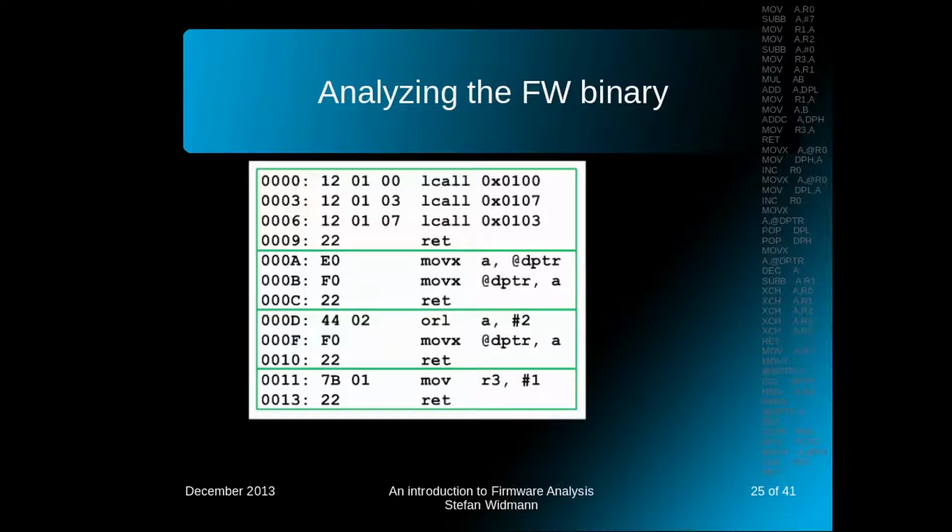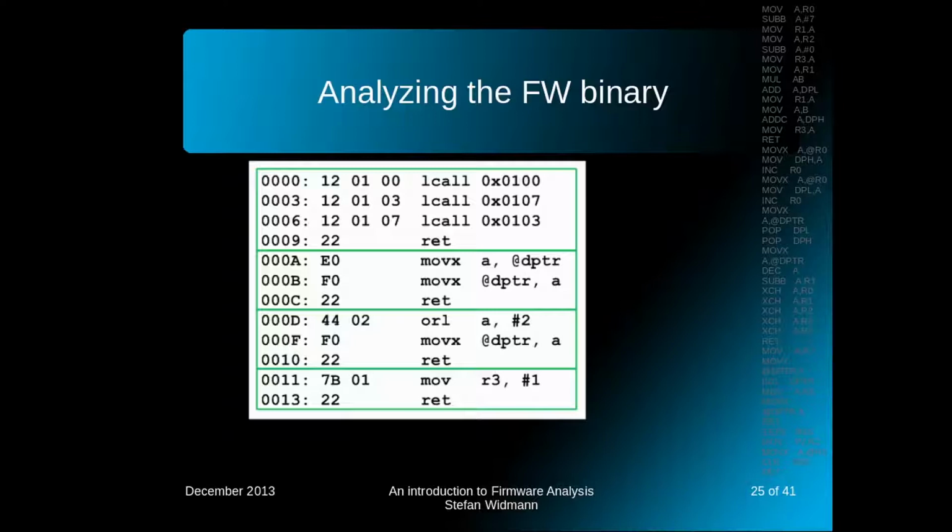I've prepared an example. This is 8051 code. The 8051 core is very old. It's an 8-bit controller, but it's still widely used in the field because it is cheap as dirt, and you can implement it wherever you want. In the left column, we see the addresses of our example, from 0 to 13 hex. We see 4 subroutines, while the first being the root subroutine, calling the other 3 subroutines.